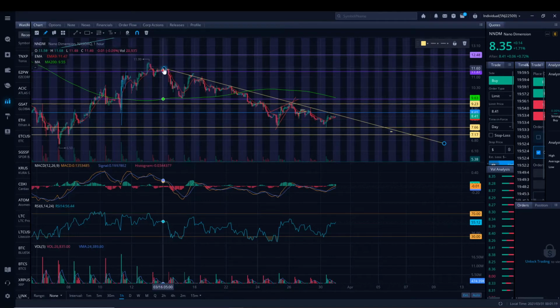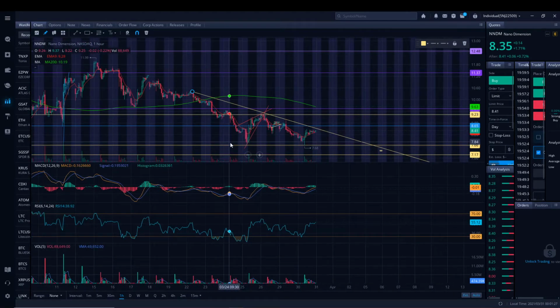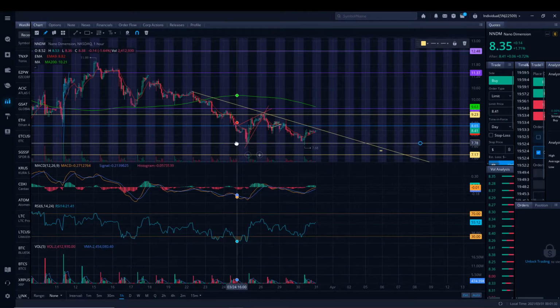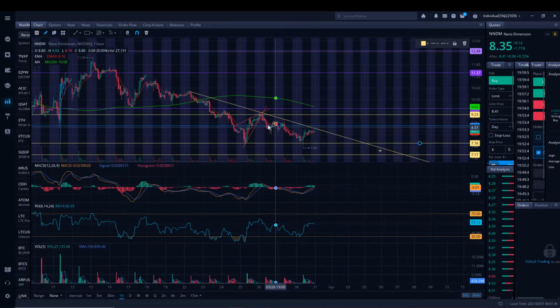And even if you would take this down and say the resistance started right here, which it didn't, it started all the way up there, we are approaching a downwards resistance into a support right here at 767. I'm going to move that up just a tad bit to 776. You can see that we did bottom out. It kind of does look like a double bottom. It looks pretty clean. One bottom, two bottoms on the same level too.